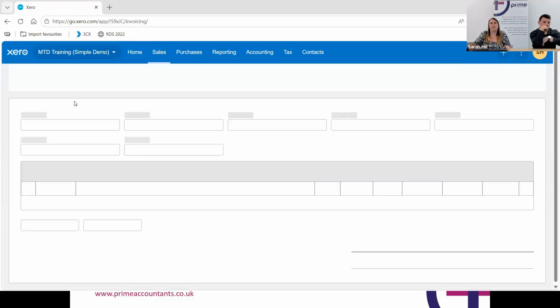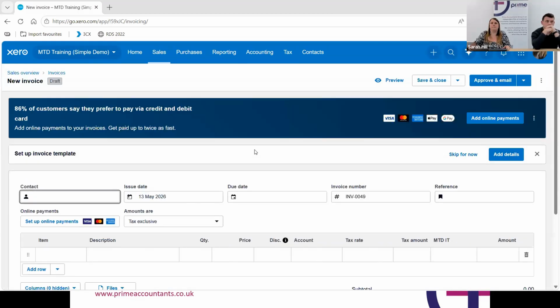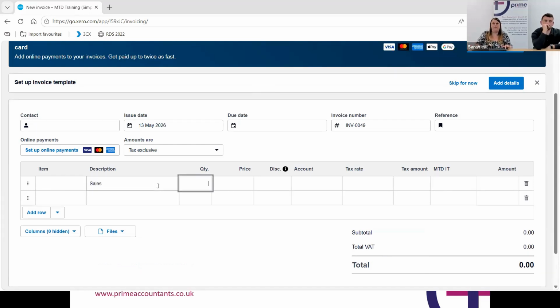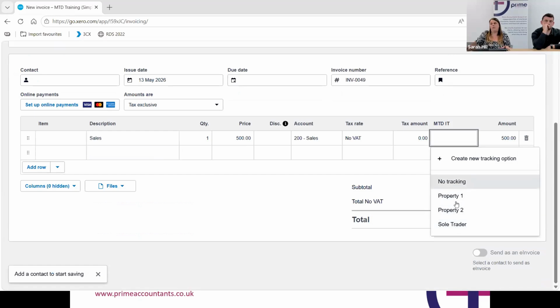Now, when we create a new sales invoice, you will see there is an additional field here called MTD for income tax. And when you've populated your sales invoice, you can select what that income relates to.